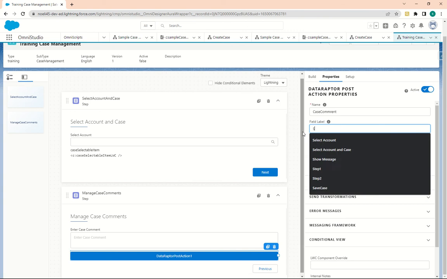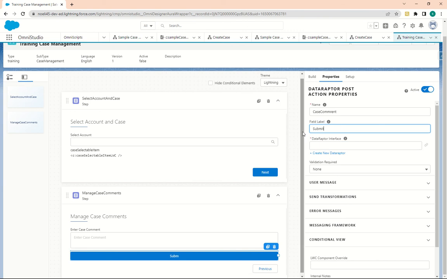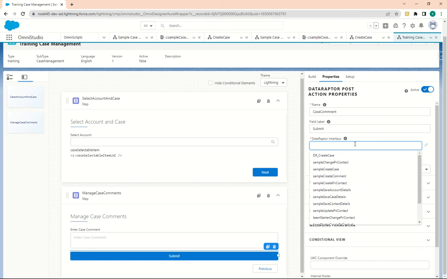As the label, let's call this submit. Okay, and this we call simple create comment.